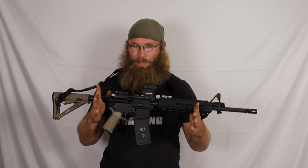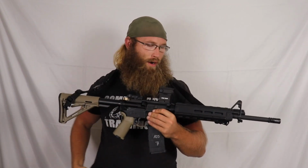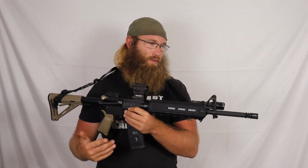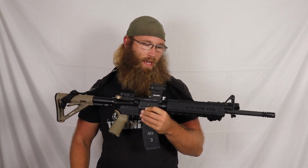But what we're gonna do is, we got this set up cheap, so we're gonna see how well it runs and if it lasts and what breaks on it. So let's talk about the rifle and then what we got on it. All right. So blemished upper. I don't know what was blemished on it. I didn't really look it over, and I probably scratched it worse today at the range than it had originally.